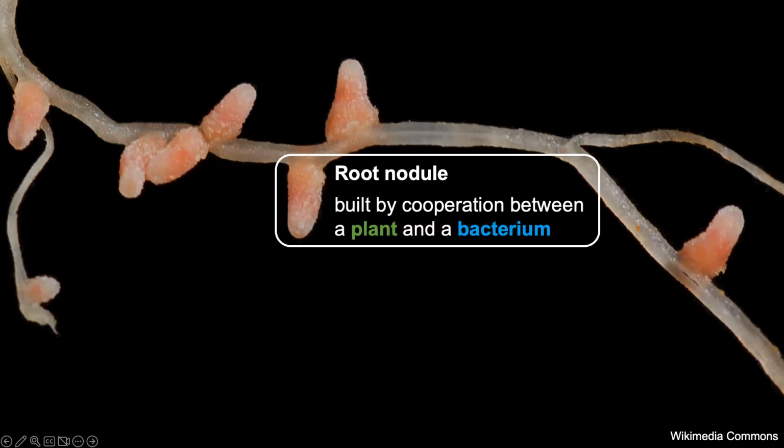And these root nodules are built by cooperation and back and forth dialogue between a plant and a bacterial symbiont, so a microbe. The best way that I can describe these things to you is that what you're looking at is a marketplace. So essentially what happens in these nodules is the exchange of resources that I'm going to talk about more in a second between the bacteria that are resident in the nodule and the plant that's hosting the bacteria.